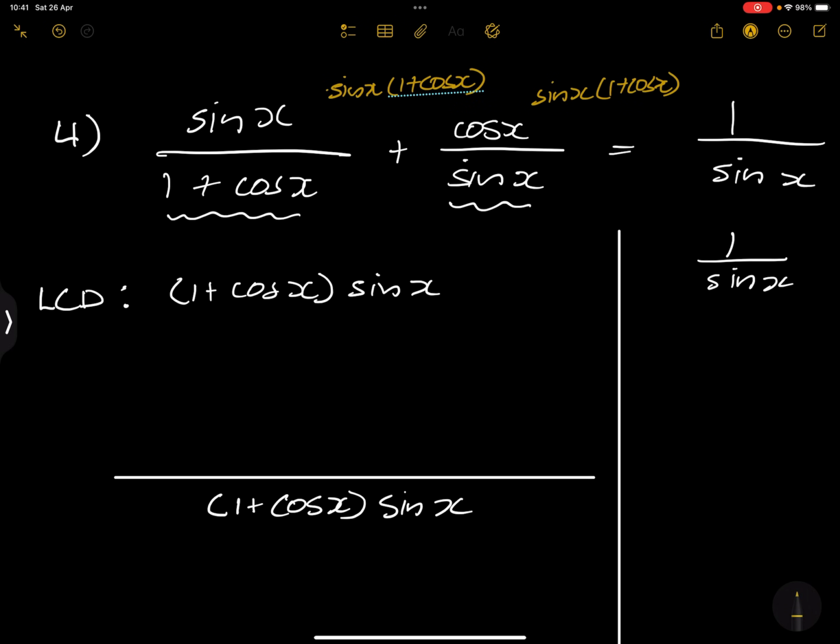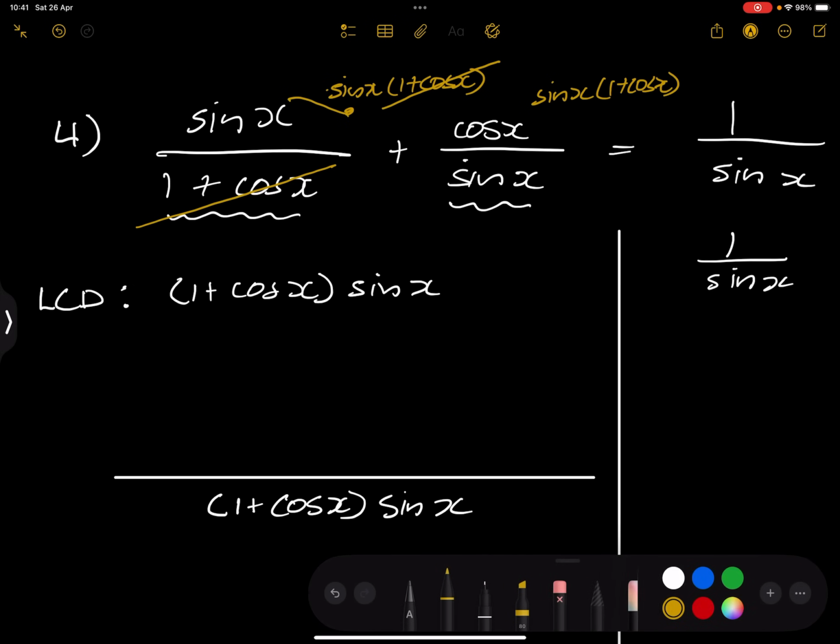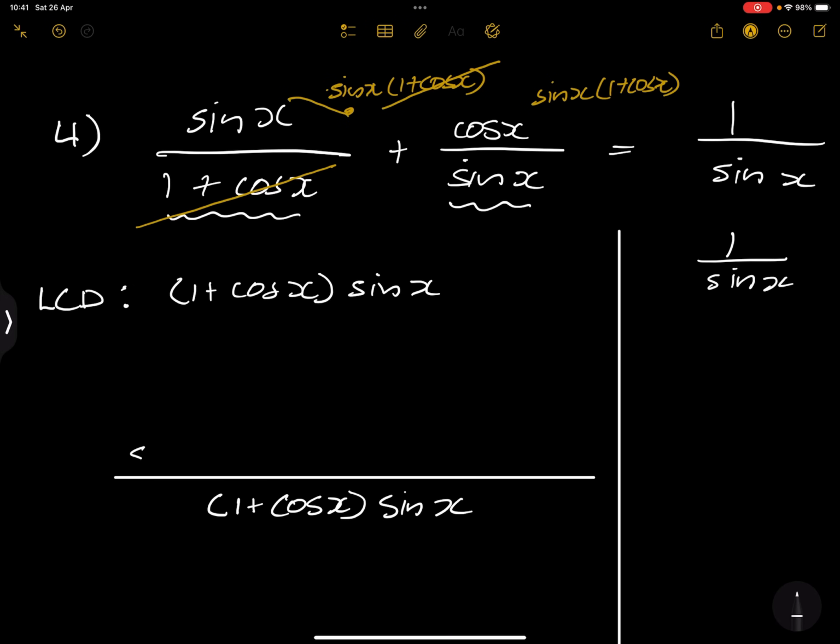Remember, I have separated the left and the right hand side, so I'm not going to do that on the right hand side, okay? Right, so I'm doing this on the left only. Now notice in this case what's going to happen. You would cancel this guy and that guy out, and what are you left with? Sine x multiplied by sine x. So you've got sine squared of x. I hope you got that, ladies and gents.